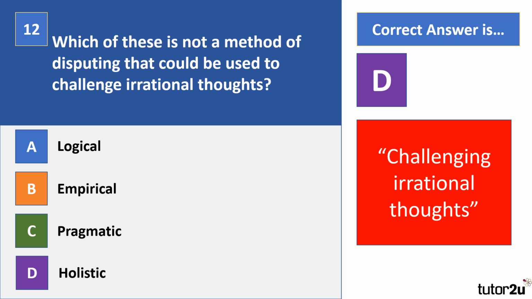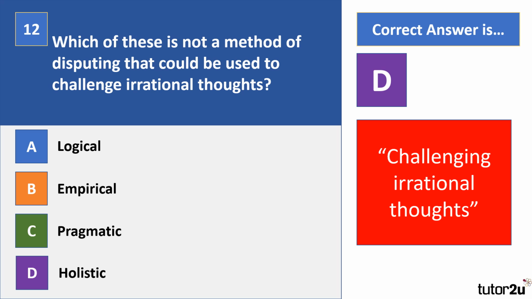Now, challenging irrational thoughts is named on the specification, so it's really worth having a look at how this might be achieved. And these are just some of the methods used. So Ellis's REBT, which is rational emotive behavioural therapy, uses a technique called disputing that basically undermines those irrational beliefs that cause the negative consequences. So one way to do this is to use the empirical disputing method. And in this method, the therapist seeks evidence for a person's thoughts. So where is the evidence that that belief is untrue? No matter what type of disputing might be used, the goal is, as the spec says, just to challenge the irrational thoughts.